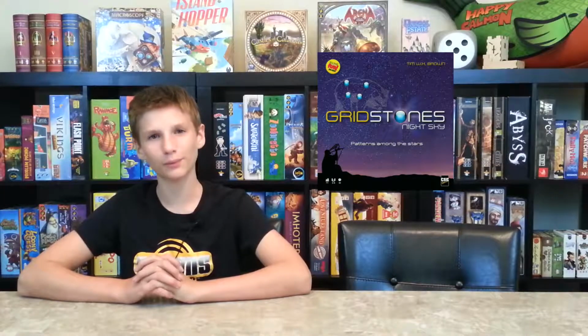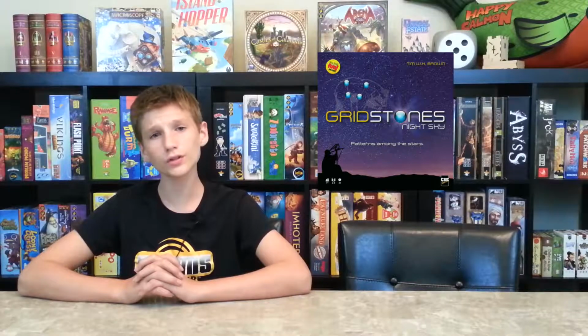Gridstones is a 2 to 7 player abstract strategy game by Tim Brown and published by CSE Games. In this game, players take turns adding or removing stones from a central grid that represents the night sky. Each player has a number of constellation cards based on the number of players. The catch is, when your opponents add or remove stones, they're changing the sky, which can help or hinder you as you try to complete your constellations. The first player to complete all of their constellations is the winner.